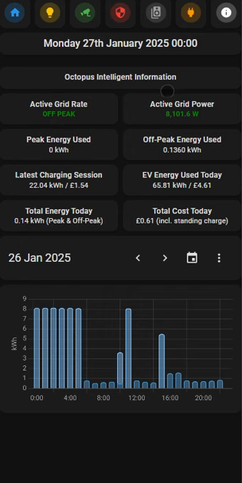I have an intelligent tariff in the UK from a company called Octopus, and we have 2 electric cars in the household, which allows us to charge the cars at very cheap off-peak rates. So this off-peak energy is charged at 7 pence per kilowatt hour, versus peak energy, which is about 25 pence per kilowatt hour. So you can see if you do have an electric car, it's very beneficial because it costs almost nothing to run it.